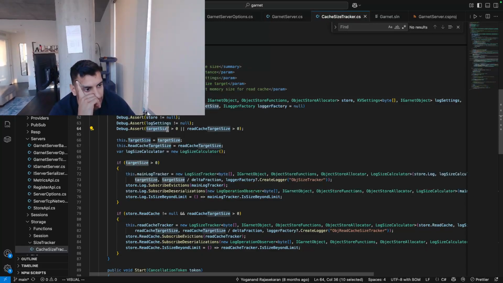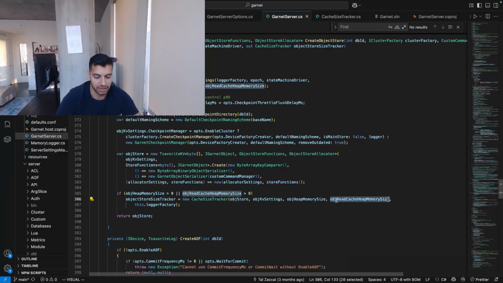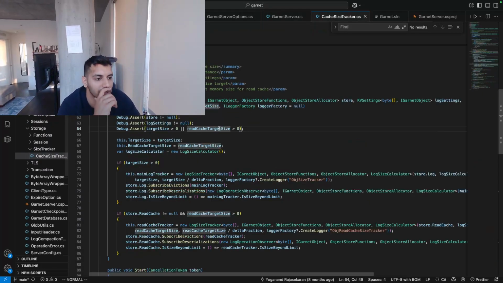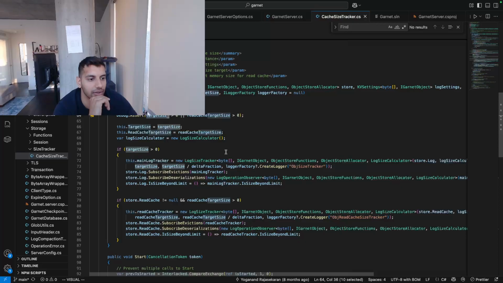So it says make sure it's greater than 0, make sure it's greater than 0. Question. Object store read cache heap memory size. So this should only work. Okay, at least one of them has to be greater than 0. Okay, cool, that's fine.